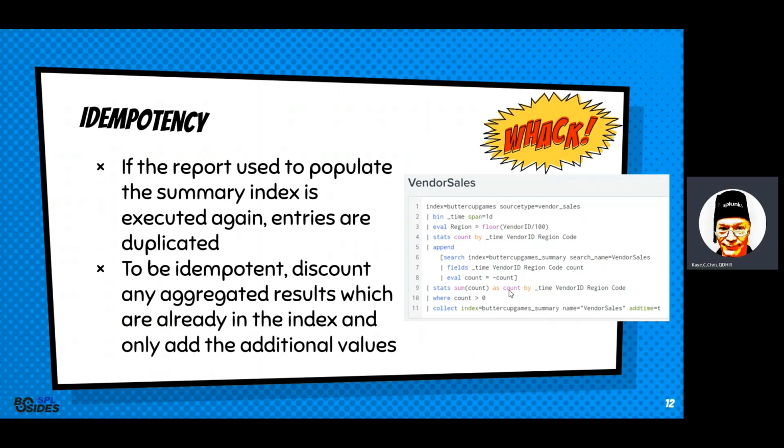Assuming nothing has changed in the raw index since the counts were entered into the summary index, the total sums will end up 0. So we only really want to add anything where the net sums are greater than 0. Now we can run this report multiple times, accidentally or deliberately, and the counts will remain unchanged unless the raw data changes.